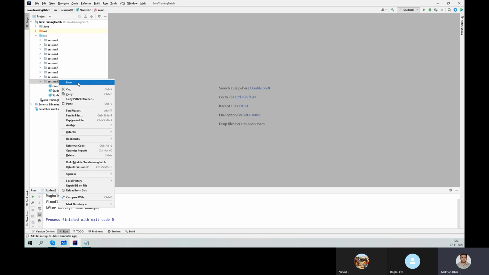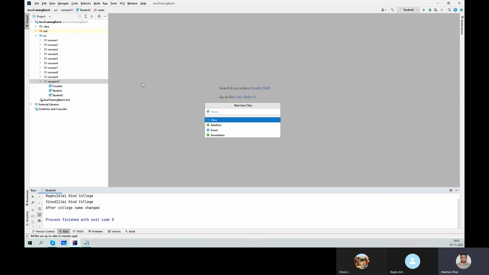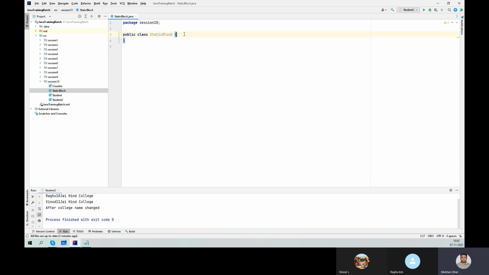Let me create another class, static block. So static blocks are used to initialize static data members. Okay, this is the first thing.